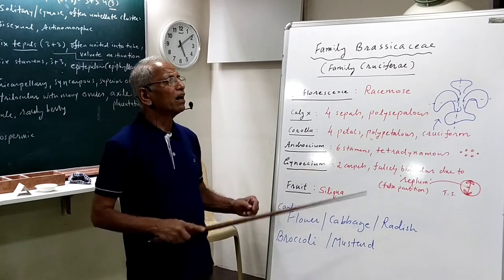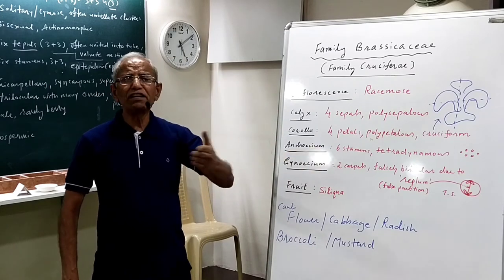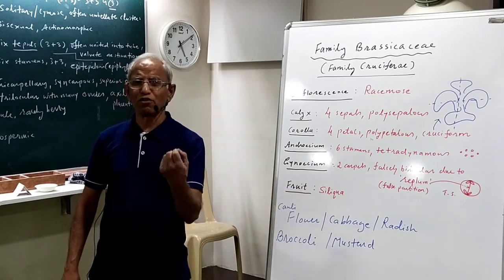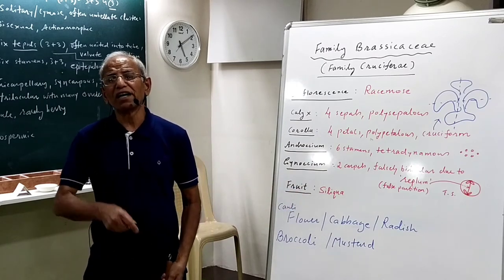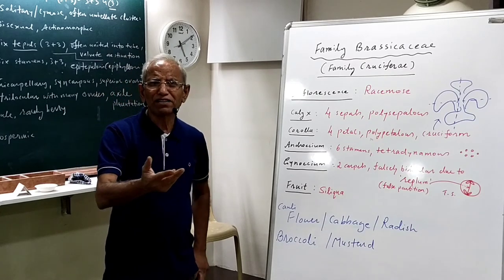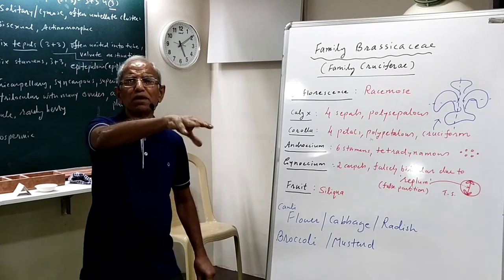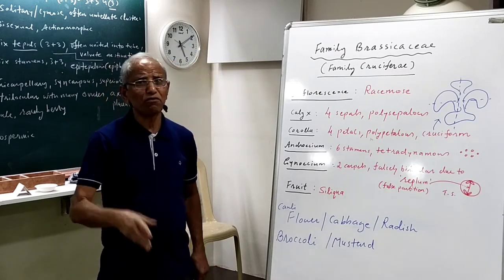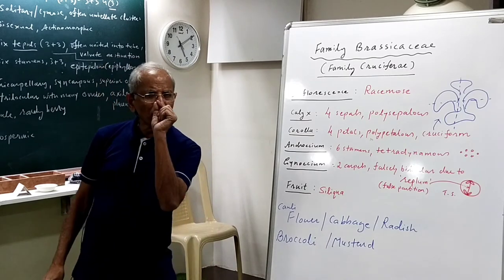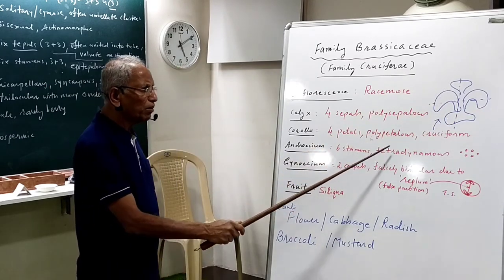You can easily think of the Cruciferae family almost anywhere and almost any time of the year, mustard plants are growing. Cruciferae is very famous. An example of the Cruciferae is the mustard plant, mori. Because it grows very fast, usually year round, somewhere or the other it is growing. I'm sure near your place you'll find one, and we're going to show you a mustard plant today. There are small yellow flowers and the petals will be like a cross. Four petals, polypetalous, cruciform.